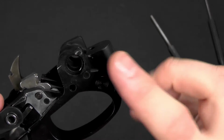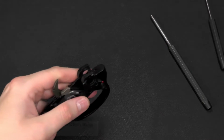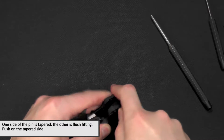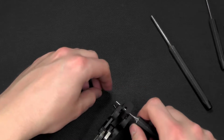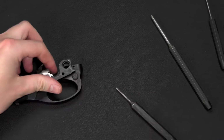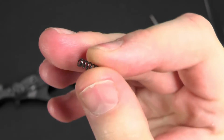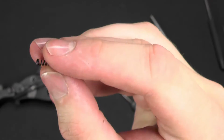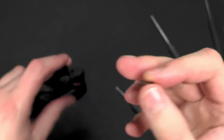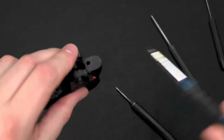But since we're working in this area, we can take out the safety detent pin with a tiny punch. There's not really a lot of pressure on the spring in here, so you should be okay. I was wrong. Fortunately, I caught it. So be careful of that. That never happened before, but keep a thumb on top when you remove your punch. And if it doesn't come out, you can simply lift it up with this tiny tool.